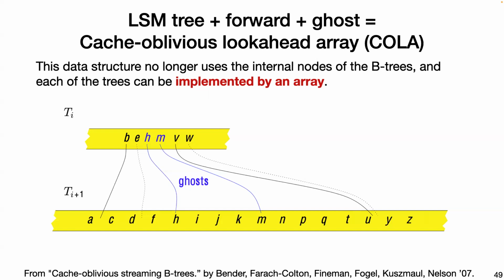But in a B-tree, there can be elements in the intermediary nodes, right? So how is this different from that? This is now just one thing, one array, whereas in a B-tree you have many levels. Oh, I see, you're saying each one of these, Ti and Ti plus one, is like a level in a B-tree? Yeah. This is one contiguous array, rather than separate blocks, like the nodes in a B-tree. Usually you implement them as blocks.